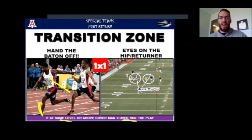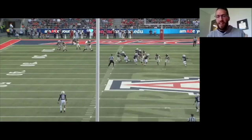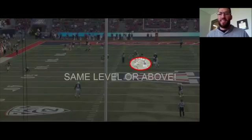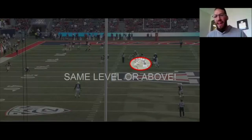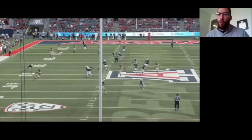Especially early in fall camp when we get the team reps, especially early in the season when guys don't understand leverage in a game setting. So I'm going to show an example, right? It's a bad example. This is where we're not in that great phase. We're not handing the baton off. We're above right here or at the same level. And when that happens, guys, you overrun the play. So watch 28 right here, overrun the play.